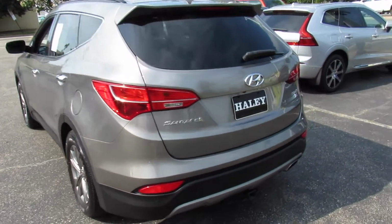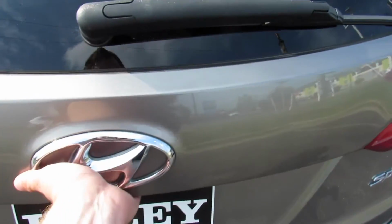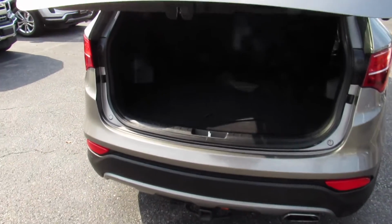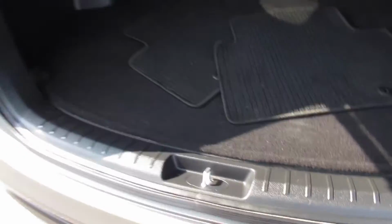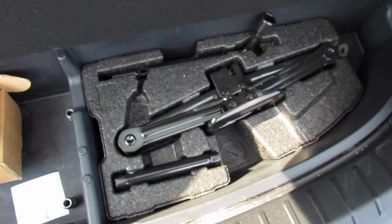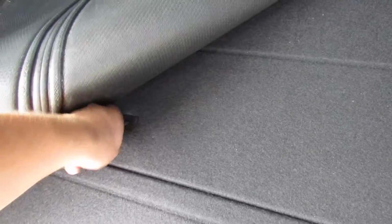And back here, as I showed earlier, this one does have a power trunk. Just press release. And inside, you do have both your carpeted rear mats right there. This one does come with your carpeted trunk mat. And then below all of that, you do have storage, your jack storage, and everything else like that. Up in front of it, looks like you do have some more compartments, which will open separately. More storage underneath of there.